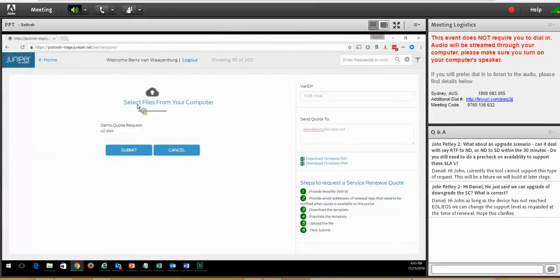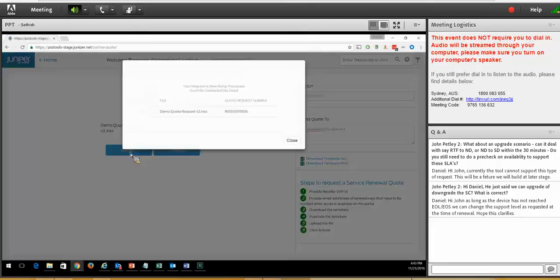So you see the click select file from your computer, and then you would see the file name of the document you're trying to upload. And then once you make sure that's the right name, you hit submit. And when you hit submit, the tool will do some basic checks on your Excel file, make sure the date format is correct and the serial number format is correct and so forth. To check for special characters and some basic validation before it even accepts the request.